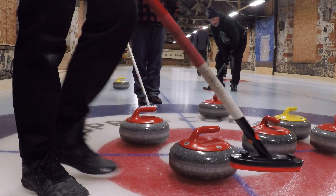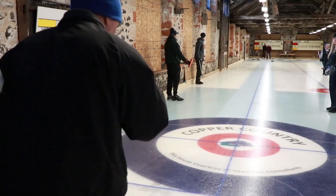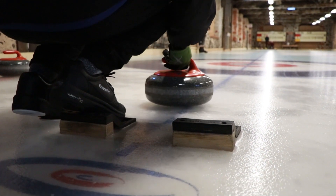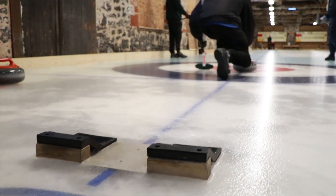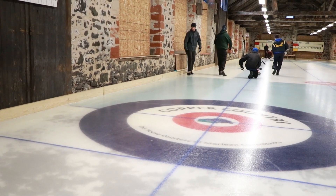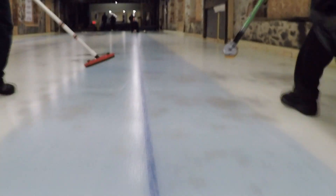The stones are made out of granite and weigh between 38 to 44 pounds. So even though it's called throwing stones, you don't really throw them. Curlers push off what's called a hack, sliding the stones out in front of them down a sheet of bumpy ice toward the house. Before every game, we sprinkle a little bit of water on the ice with a pressurized backpack water sprayer, and those little bumps are what the curling stones ride on.